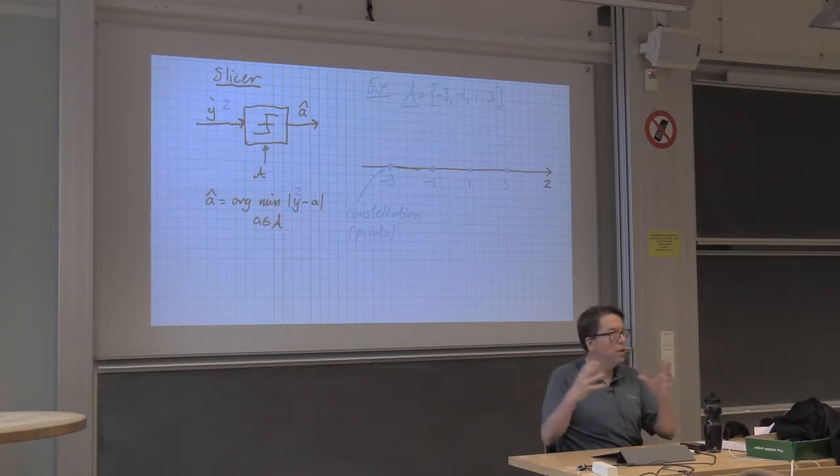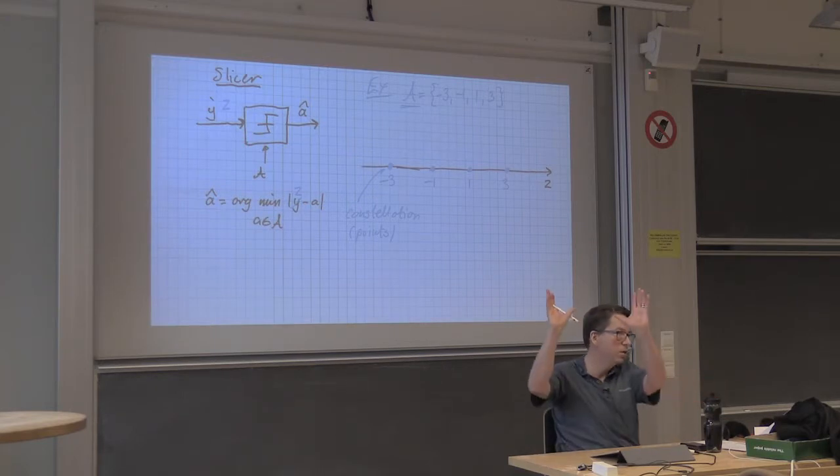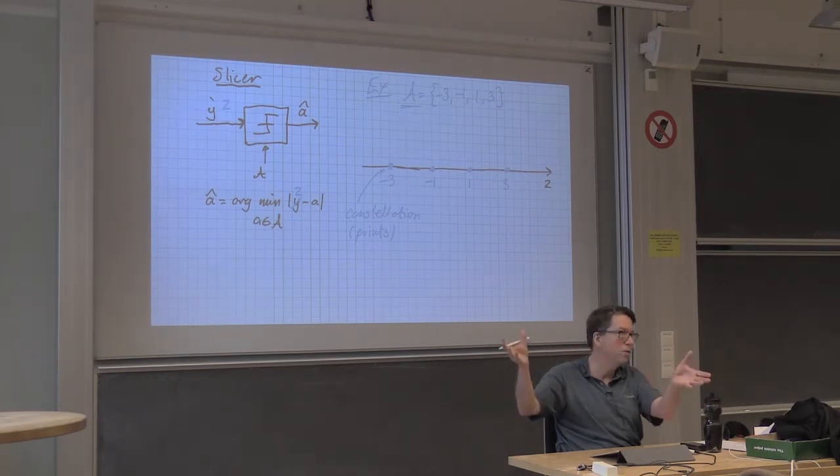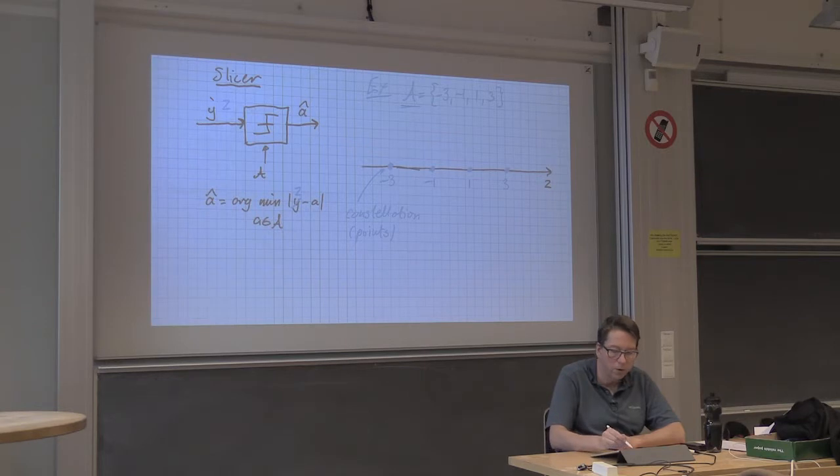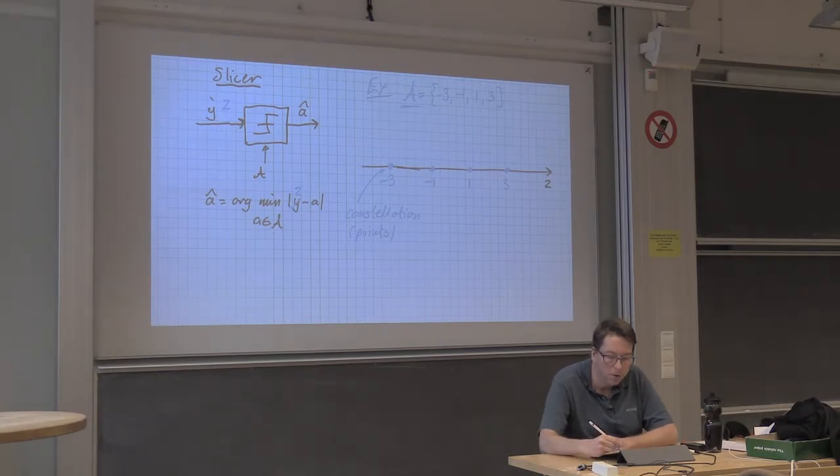The set of these points is called the constellation. Think of it as if you look at the sky and there are no clouds, you see stars in the night. So, constellations. What we want to do then is to figure out, for each possible Z, which output we should assign to the slicer. Well, one way to do that is to find the middle point between these constellation points.